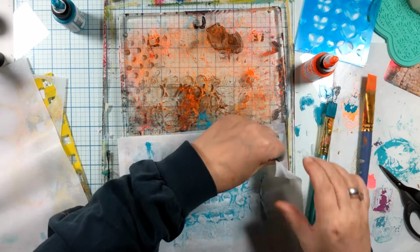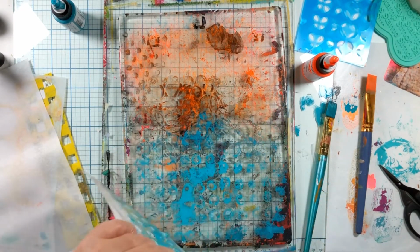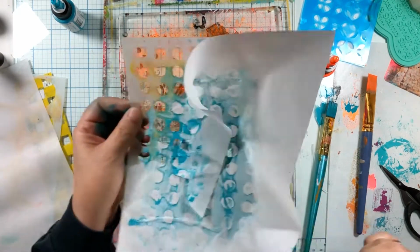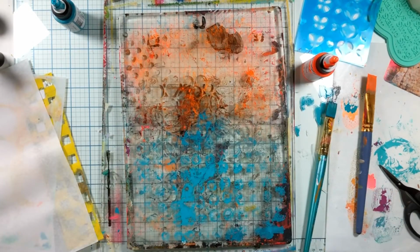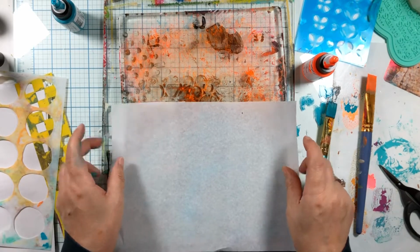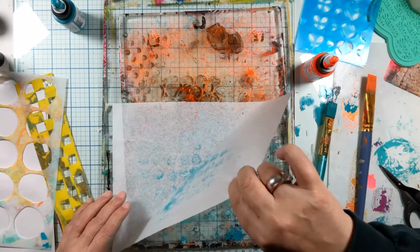Okay, uh-oh, we might have left this sit just a minute too long. Yep, it's stuck to the stencil, so I'm going to have to soak that one just in the sink for a couple minutes, and it'll come right up. I was thinking about my kid coming home from school, so there you have it.